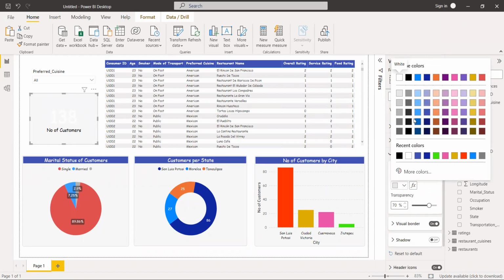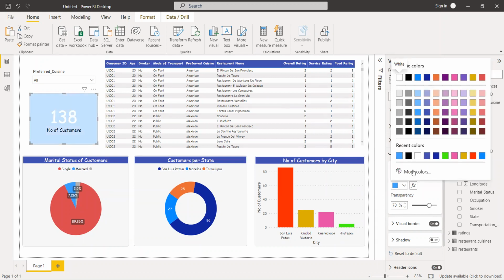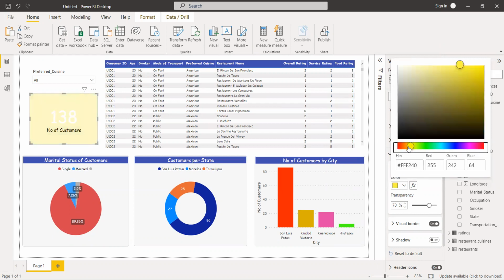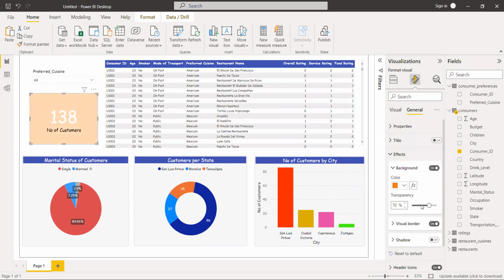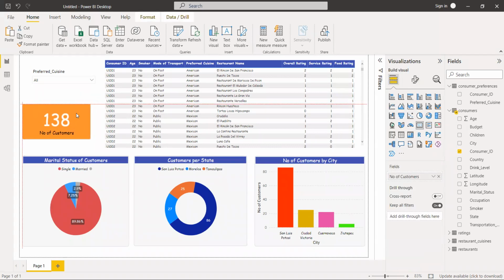Let me put a color. Yeah, okay, this one. Let me reduce transparency. So let's adjust this so that it looks smart. Okay, so we have this here already.